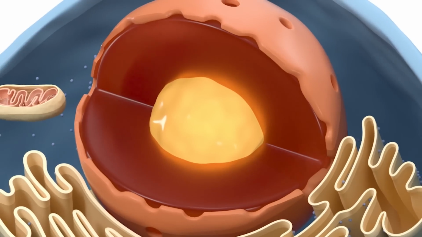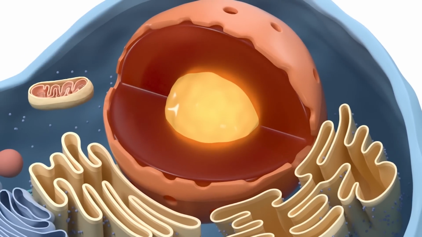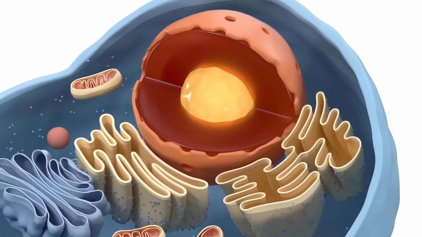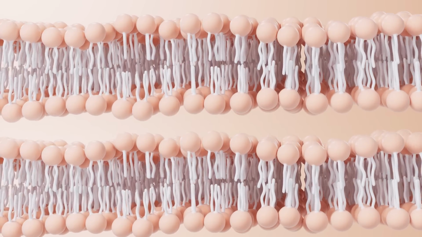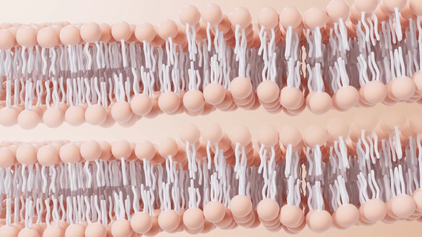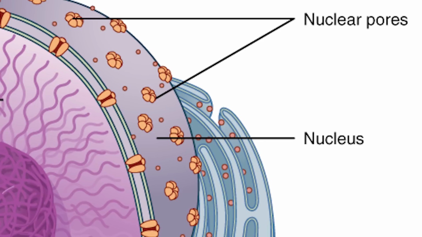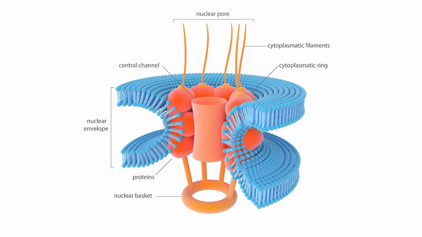The nucleus is where most of the genetic material within a cell is contained, although there are some genes in other places such as the mitochondria and the chloroplasts if the cell has those. The nucleus is separated from the rest of the cell by a double membrane called a nuclear envelope, which is dotted by tiny openings or pores, each of which is lined with an intricate protein structure called a pore complex, which helps regulate the motion of things like RNA and proteins in and out of the nucleus.